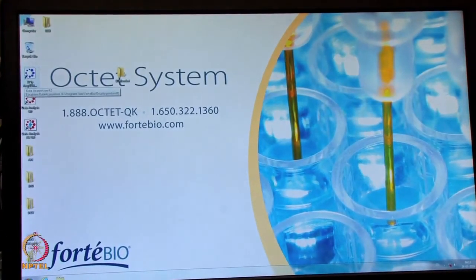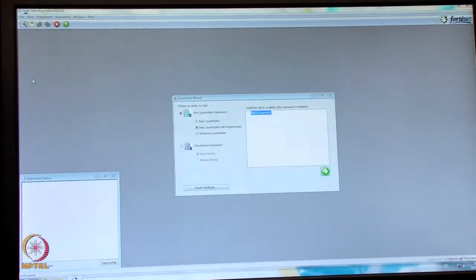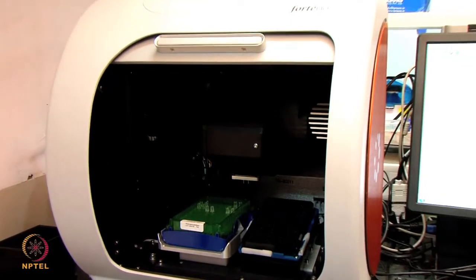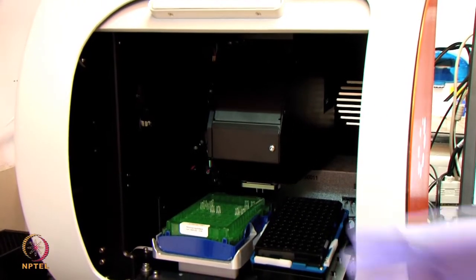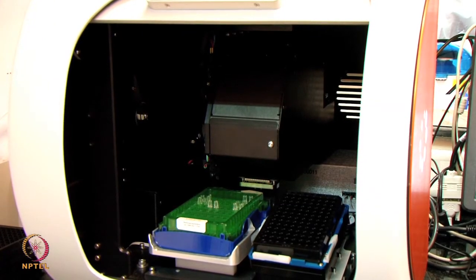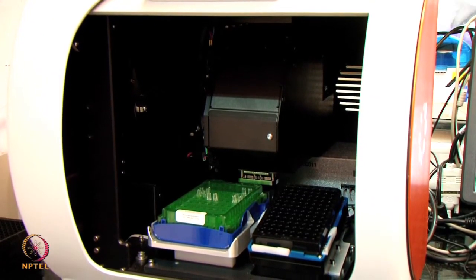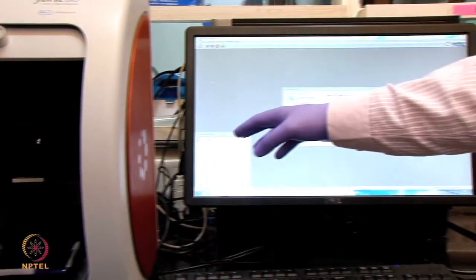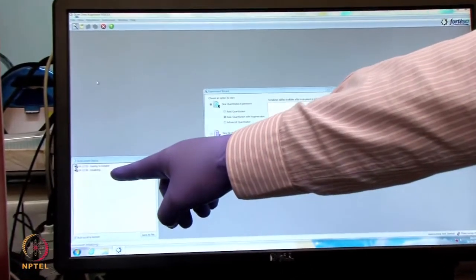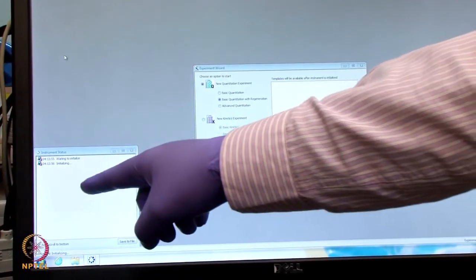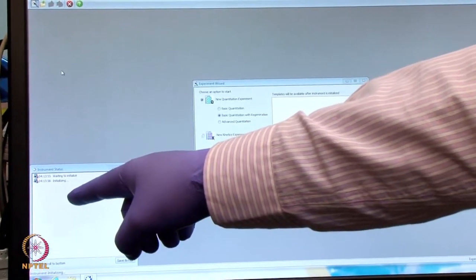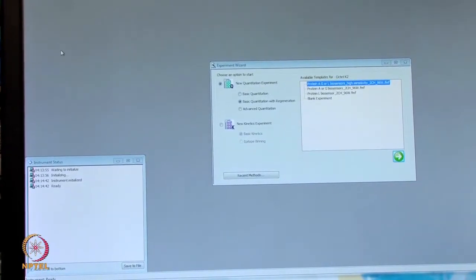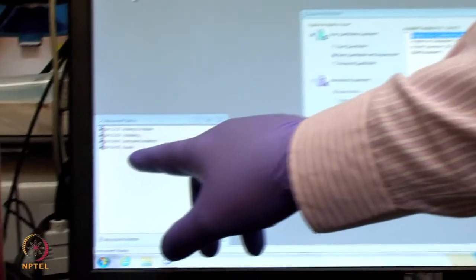Now I am going to click on the data acquisition mode. When you click on the data acquisition, you can see the movement of the optical head, which consists of the spectrophotometer itself, initializing in the instrument. In the monitor, during the initialization, we can observe this initialization status. Once the signal comes as ready, then we can use it for the immobilization step. So now you can see here the instrument status, it is ready.